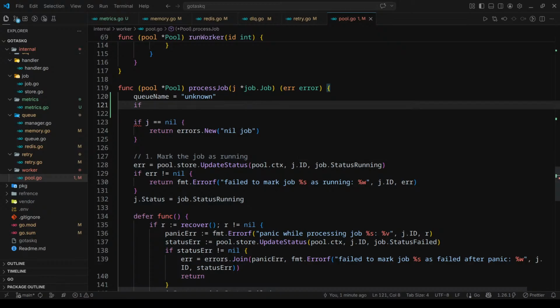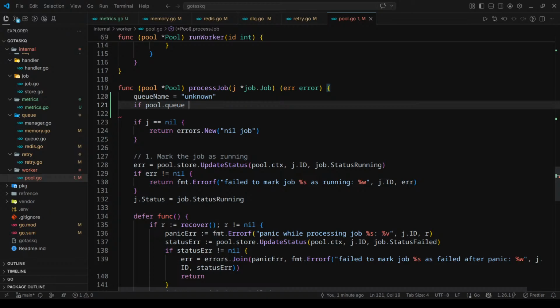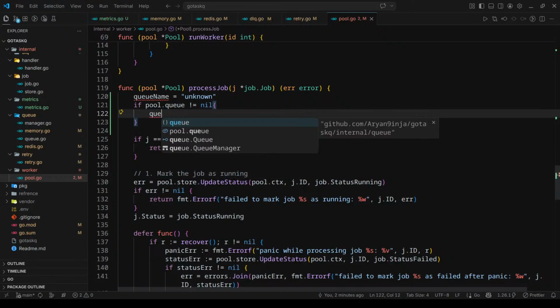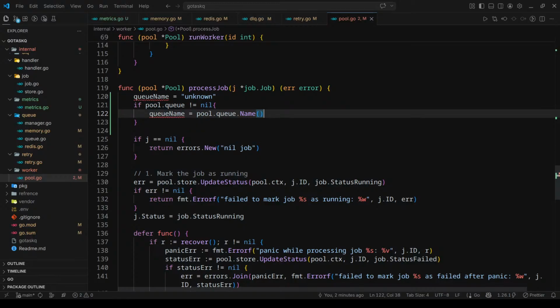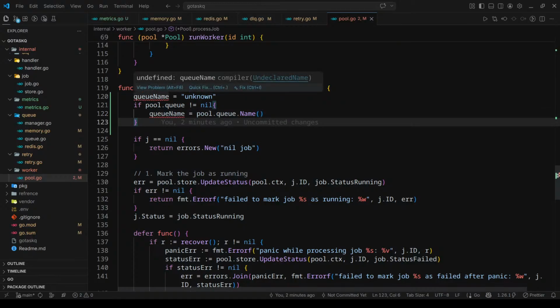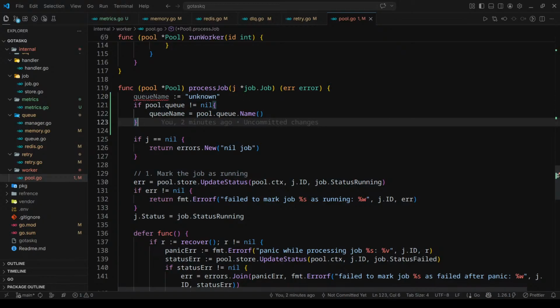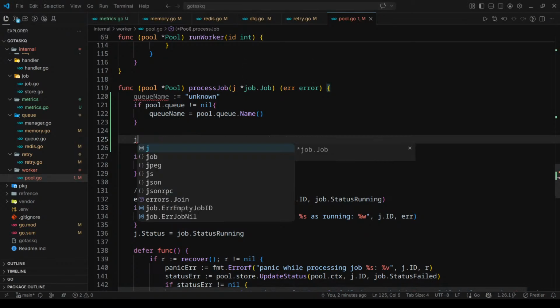If pool.queue is not equal to nil, I'll set queue name equals pool.queue.name. Same thing I did with the undefined queue name. Same with the job type, but because it's processing a job, it can be empty, so I'll use job type as unknown.